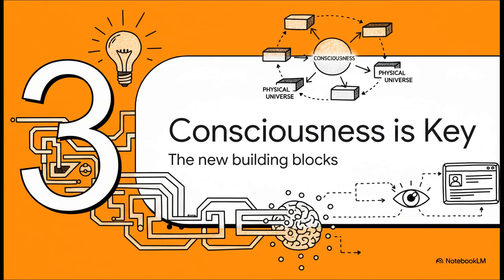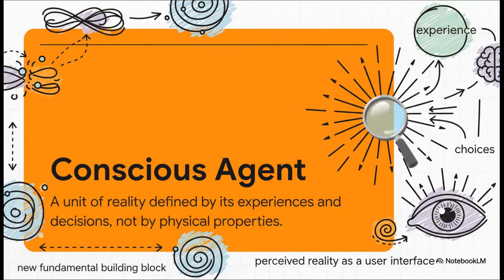We thought a physical universe somehow created consciousness. This idea says no. Consciousness creates the physical universe that we experience. So, if you're going to build a universe from scratch without physical stuff, you need a new building block. Forget atoms, forget strings. The proposal here is for something called a conscious agent. And what is it? Well, you can forget about things like mass or charge or spin. A conscious agent is defined only by what it can do, have experiences, and make choices based on them.